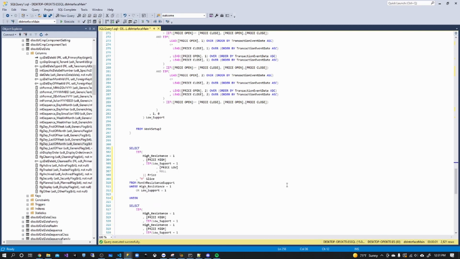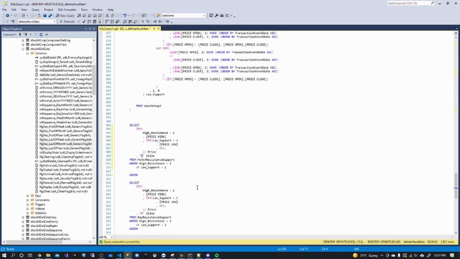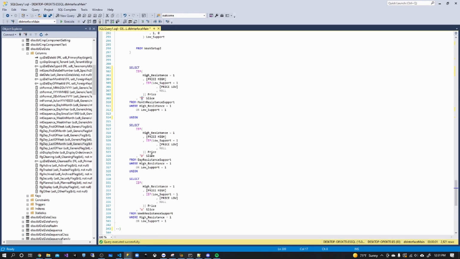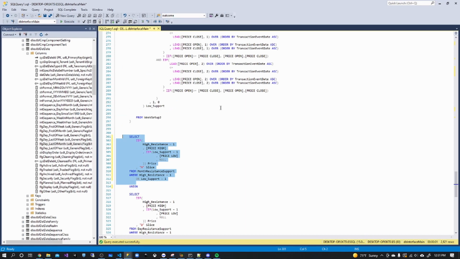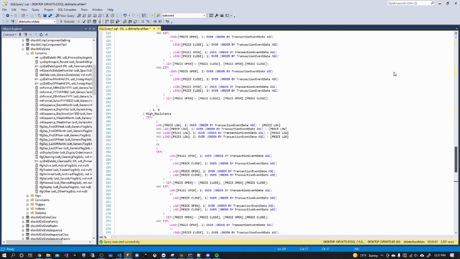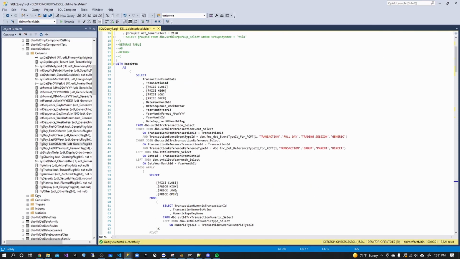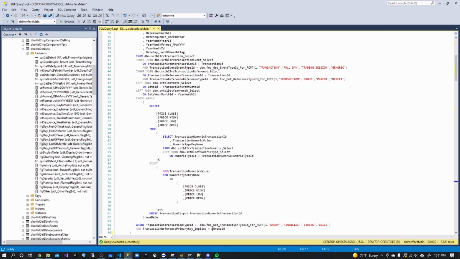In the end, I put them all together with a simple union and a denote for what I'm looking for. So month, day, and week. And for the most part, I would just remove or comment out what I'm not needing, just to save that time, and comment out the CTEs in question. But this is just a simple table valued function that is really easy to use for testing our support and resistance.